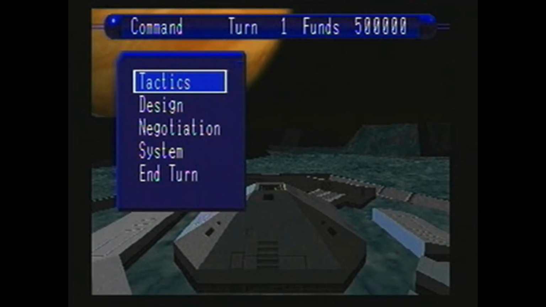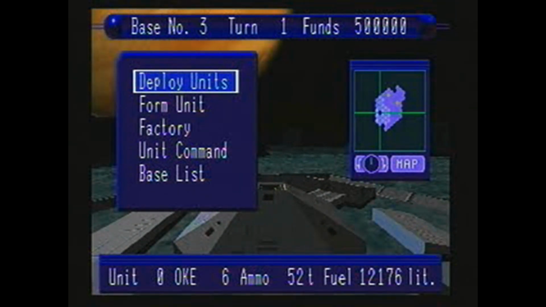Once you have an OKE fully designed and ready for battle, you'll need to decide on your battle tactics. Selecting Tactics from the command screen will bring you to the Base Command screen. The Base Command screen is where you make decisions regarding OKE production and the organization of OKE units.